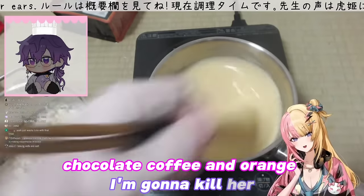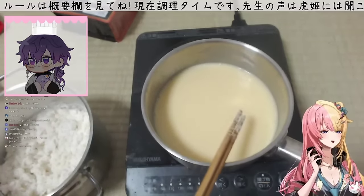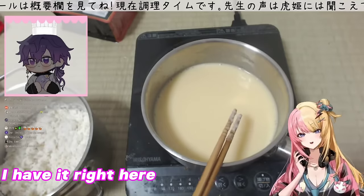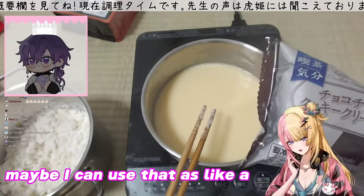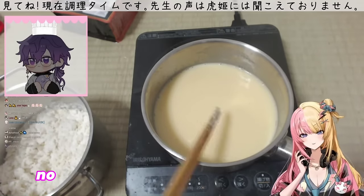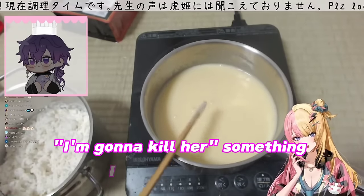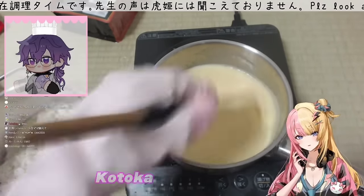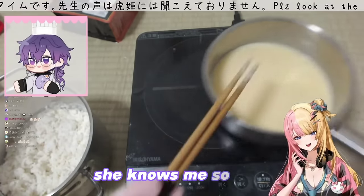I'm gonna kill her. Alright. I'm gonna kill her. That right here, though, looks really good. Maybe we can use it as a topping? No, I'm afraid of him saying I'm gonna kill her or something. I can imagine him being like, yo! Kotoka, what the hell? I'm gonna kill you. You fucking wow, bitch. She knows me so well.